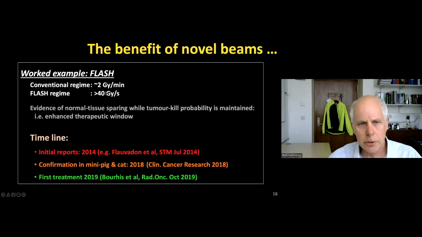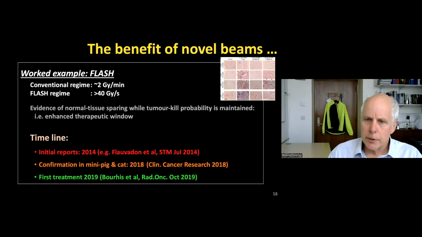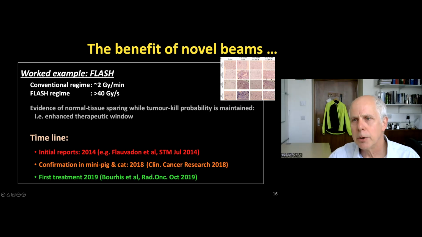So you can see there's many orders of magnitude increase in the rate. What was observed first, so actually the history goes back a little bit further, but in 2014 there are papers being produced which show that with flash radiotherapy the normal tissue damage is much reduced compared to conventional radiation. So this is using X-rays.